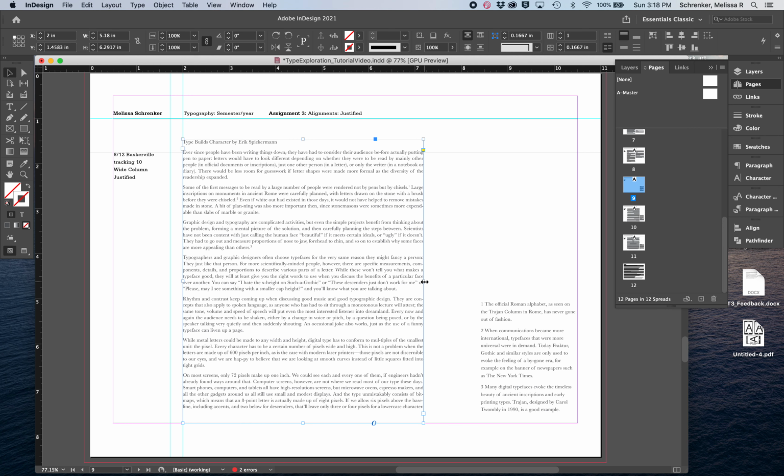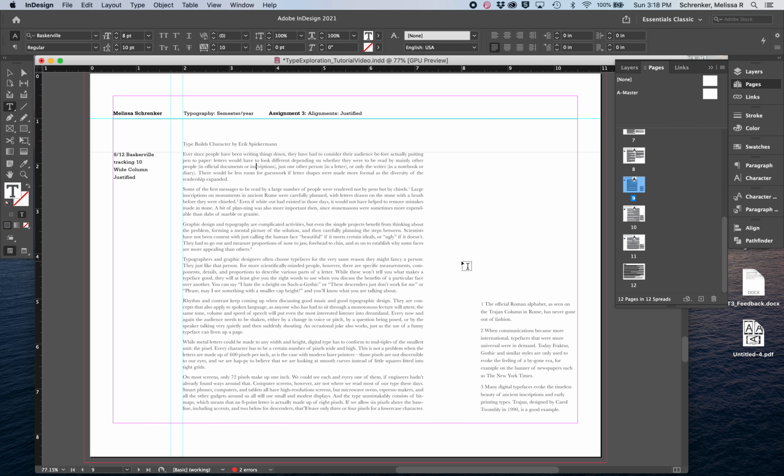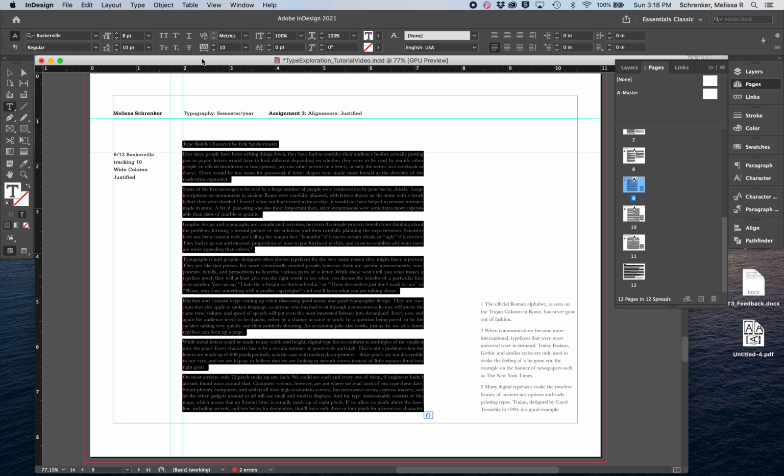So if you are having a lot of those issues, try to get more characters per line. It could be that you need to go wider with your column or smaller with your type, or both of those options. The other thing that you could do, if your type looks pretty good but it's giving you a little bit of issues, is to try to blend them in a little bit.